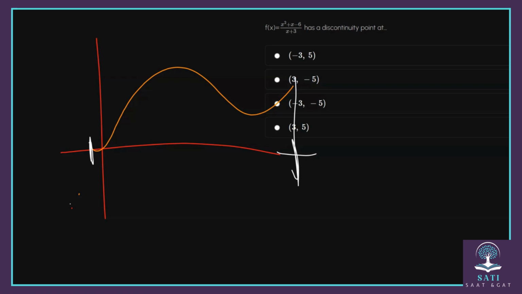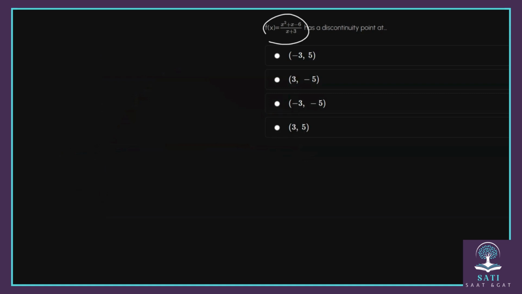But if I have a number that I cannot use in the domain, in this case, I will not find its value on y. So when you graph this function, you will find a discontinuity when x equals -3. Why? Because the domain can be all real numbers except the numbers that will make the denominator 0.